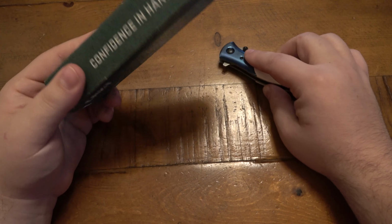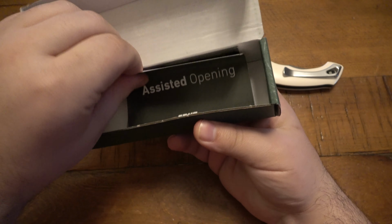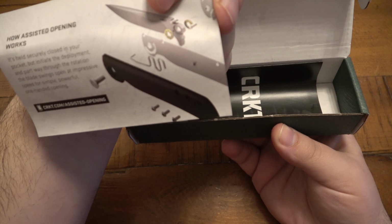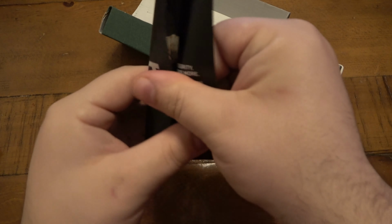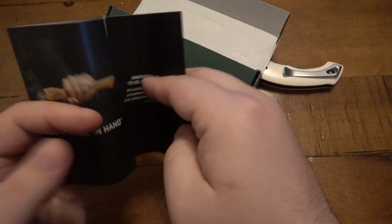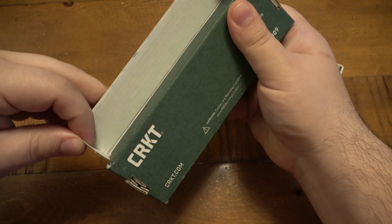So here is the box, CRKT, run-of-the-mill box. All right. There it is. Assisted opening paper. Talking about the assisted opening system. You can see that little spring in there, around the pivot. And just an advertisement, probably some other knives. Yeah, well, this one's showing one of their machetes. But yeah, that's pretty much it for paperwork. Sometimes you get a little catalog in there that'll show a bunch of models. But yeah, this is the Ritual.